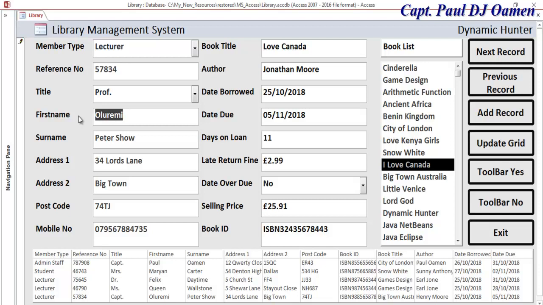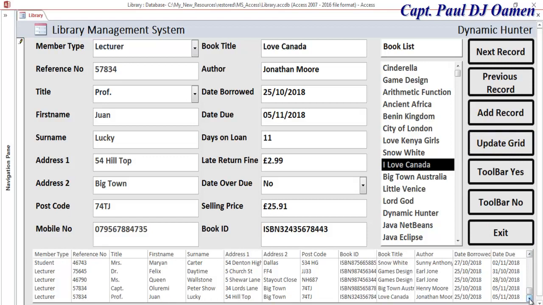Let's say the name is one, and the old name, let's say that is Lucky, and the address, whatever address you want it to be. All you need to do is click on update grid, and right there it should appear somewhere.